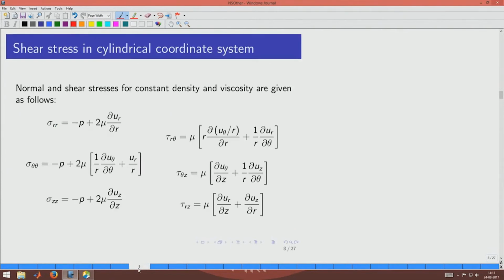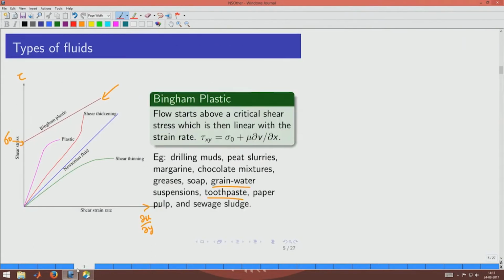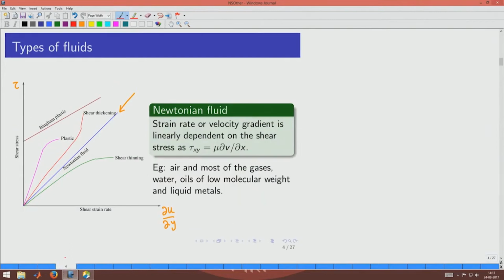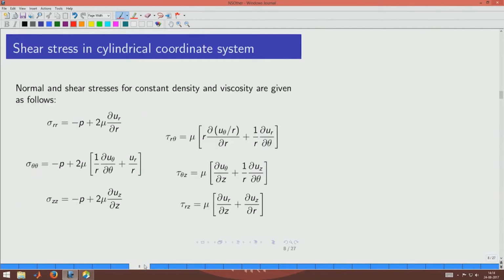Okay, so now let us look at how the shear stress would look like in other coordinate systems. We saw that in the Newtonian case the shear stress looks very simple in 1D, and in other coordinate systems, how does it look like? I want to bring to your attention that there are additional terms that will be involved, and for the cylindrical coordinate system this is how it looks like. Here the pressure is put in for the diagonal terms mainly because we would like to see the diagonal terms together with the pressure component. If you want, you can drop that and look at the remaining part as only the deviatoric stress component.